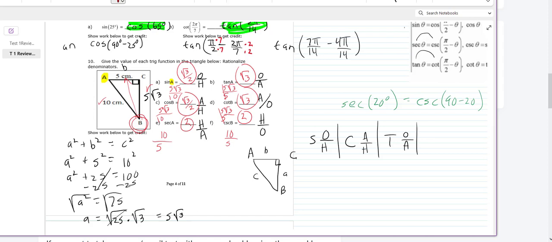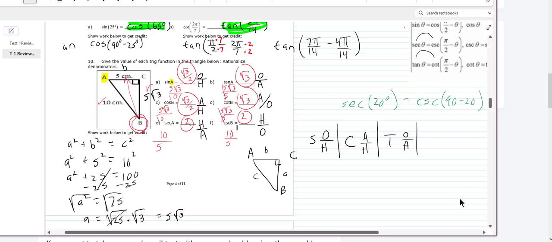Now for those, you're just looking at the definition, the SOHCAHTOA, and you have to know how to apply that to some right triangle. We're not doing anything more with that yet. We just want to know how to take a right triangle and give the values of the 6 trig functions. So you want to make sure that you know the SOHCAHTOA definitions of the trig functions to apply to this kind of problem.